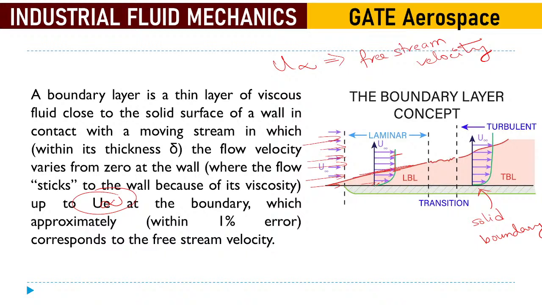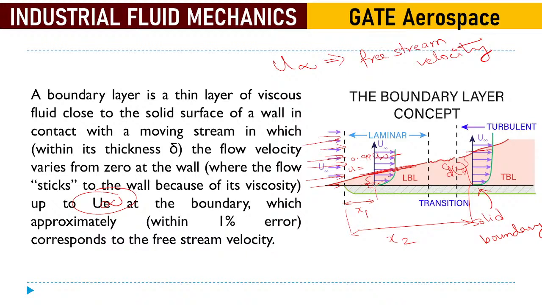So what is this line path? The small u, if I have to find the velocity of this particular arrow, is 0.99 times of this velocity. So this is the growth of a boundary layer at this point from the leading edge. This is x1. Now if I find this particular point, this will be x2. At this x2, the boundary layer is different, that is, del of x2 is different.